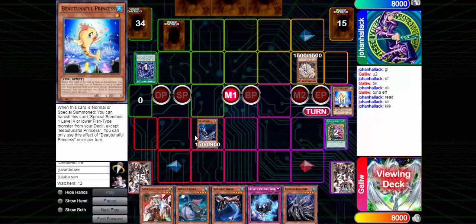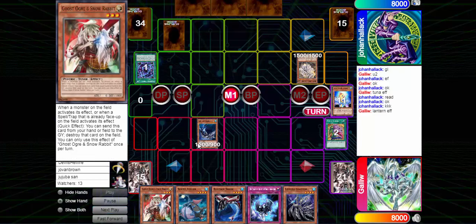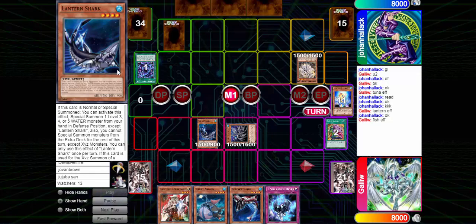Let's be real. Anyways, continuing, we go for Lantern Shark. Lantern Shark's effect is that you can special summon one level 3, 4, or 5 Water monster from your hand in defense position. And he also has a secondary effect that he can be a level 5 himself when used for an XYZ of a Water monster that is level 3, 4, or 5. He can change his level to one of those depending on what is necessary, but he is 4 base.